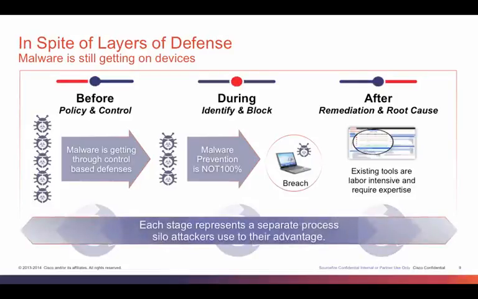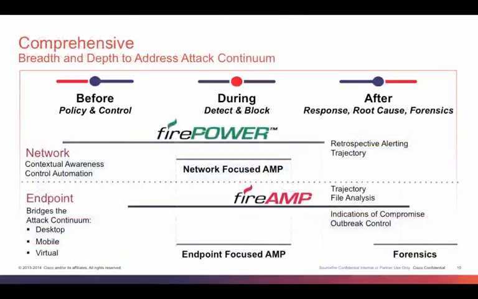Inevitably, some threat will penetrate the layers of defenses. And then what? How do we see the root cause and quickly remediate the affected systems? How do we bring these individual silos together in order to have a complete picture as far as what's going on in a network? That's where FireAMP and the Advanced Malware Protection Platform comes into play. Our Advanced Malware Protection Platform provides visibility on both the network and endpoints to defend against an attack, as well as speed up remediation, find the root cause, and be able to report on that.